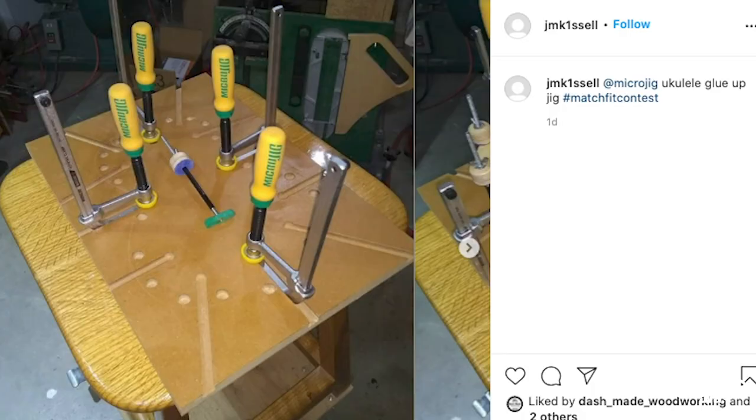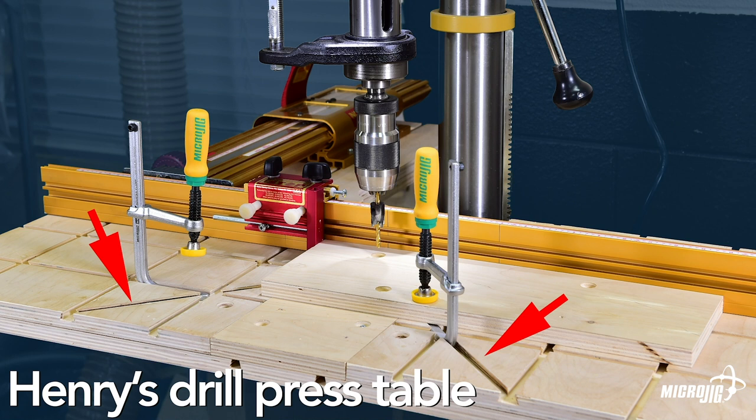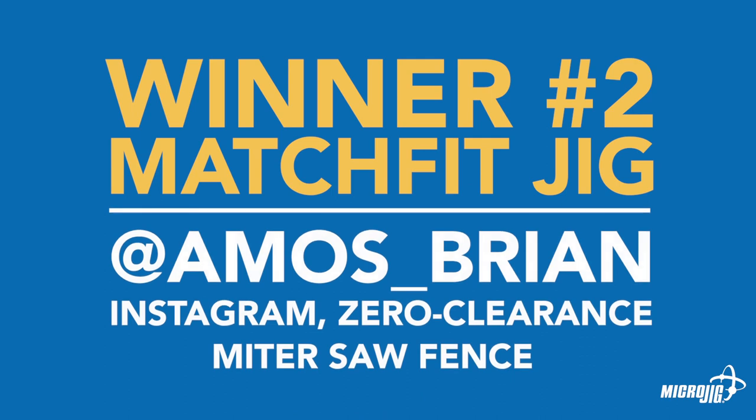I love the ukulele jig. It was cool because of how he was able to modify the hardware and extend it — if you get a threaded rod, he can make the hardware as long as he wants. It's a very practical jig, adjustable for different sizes of instruments. It uses the clamps and the hardware, and I think it's terrific. I actually have a 45-degree dovetail channel on my drill press at home, just like what he did, which I think is great.